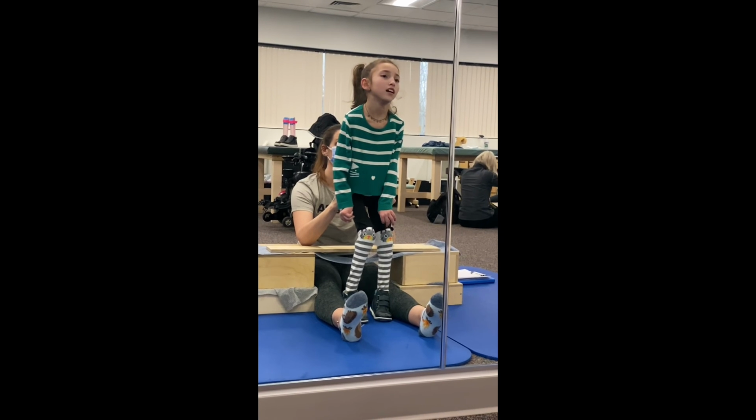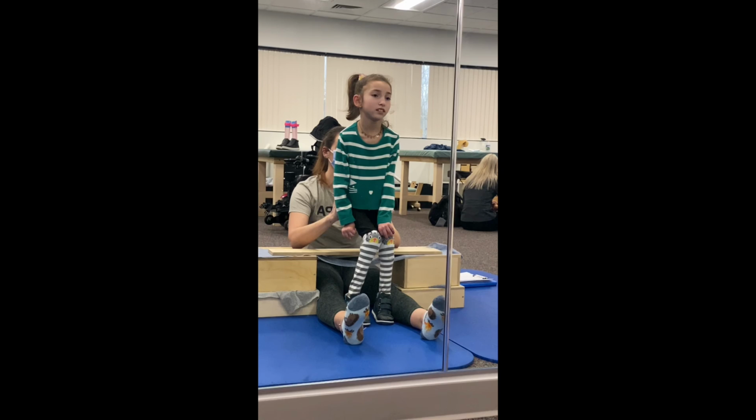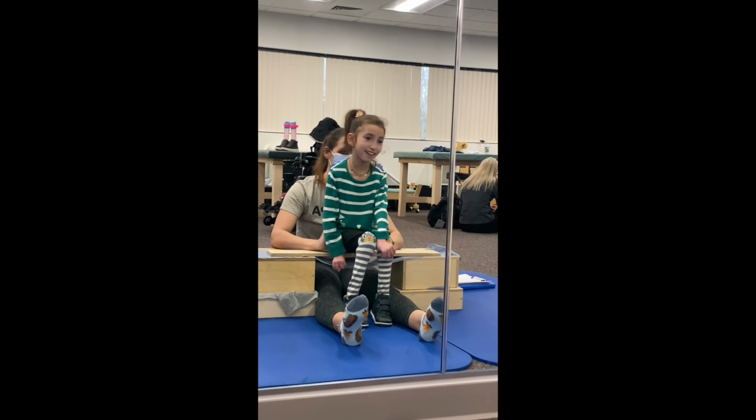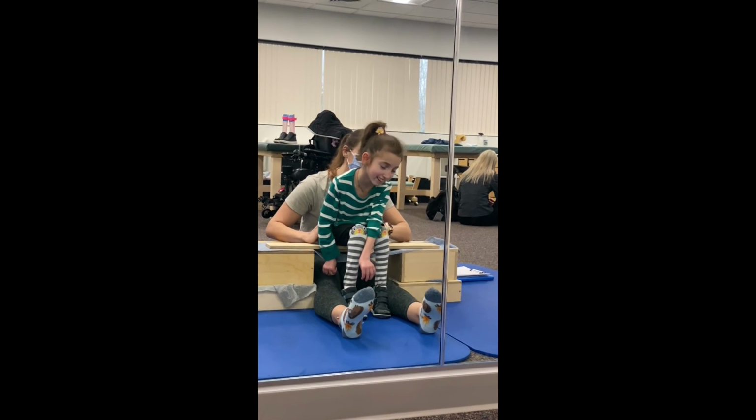I was trying. I was like, let your belly come forward. I can't win this battle. Yes, so let your belly come forward. Keep it up. We'll do one more, and then we're done with this one. Yes, very nice. You look like you're on an elevator. It's up and down. That was really great.